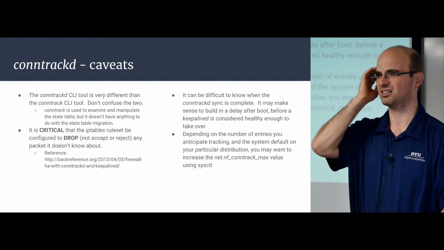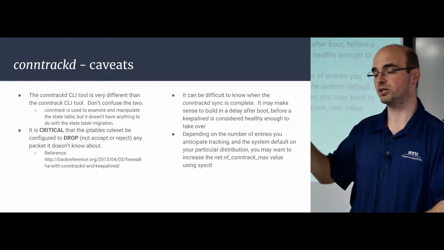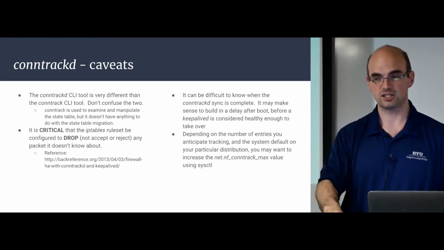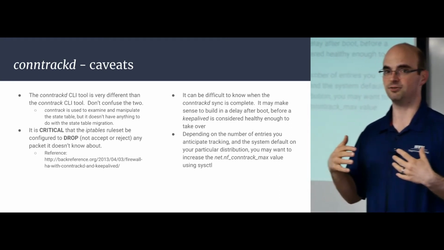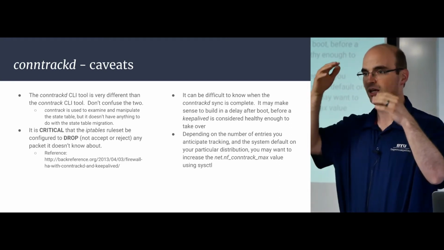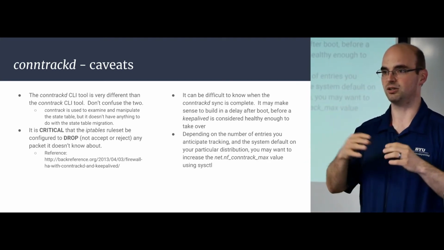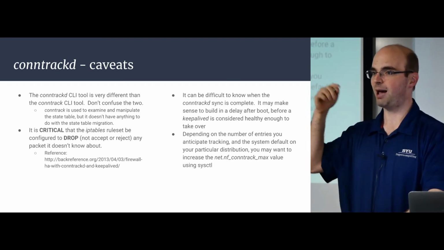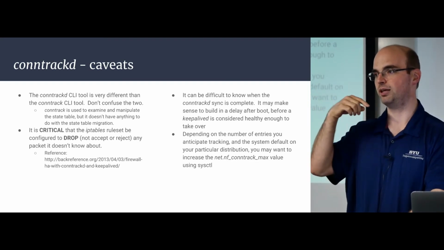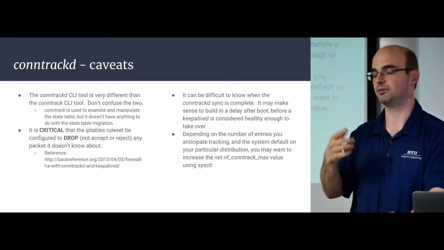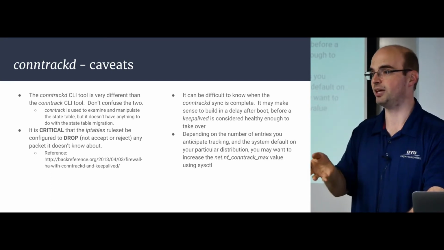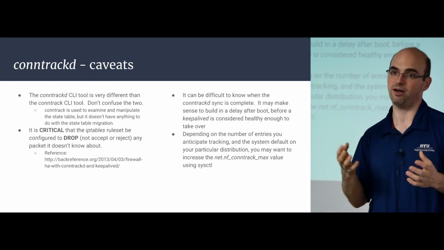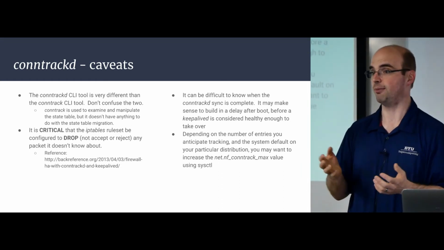ICMP reject, I think? Anyway, the point is it responds, whereas a drop doesn't respond. And so if you set up your firewall rules in such a way that it drops by default, and you tweak it so that when it's active it doesn't drop, obviously, then if a packet happens to come in before the table is committed, that gets dropped as opposed to being rejected. And your TCP sessions can actually be maintained that way as opposed to being dropped.